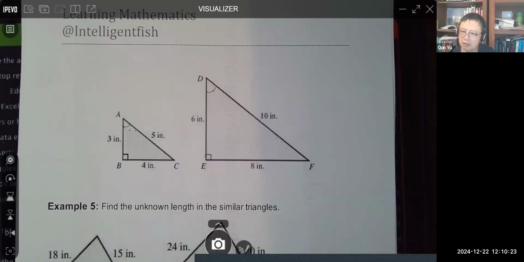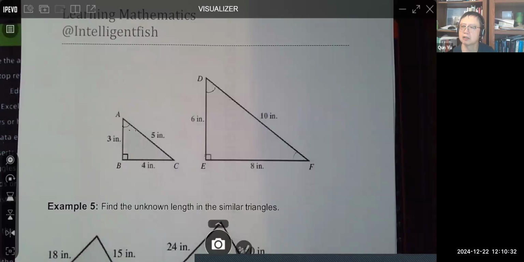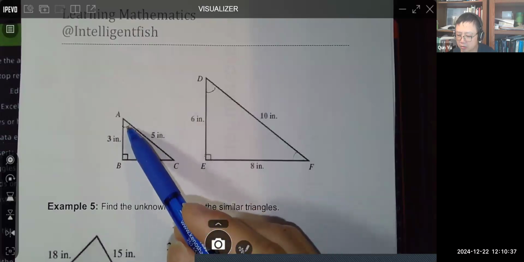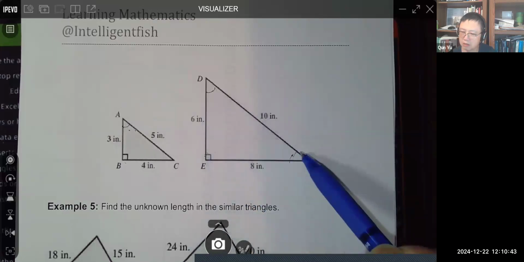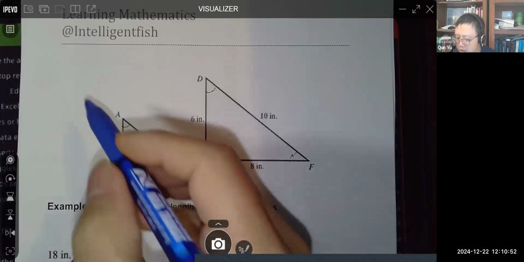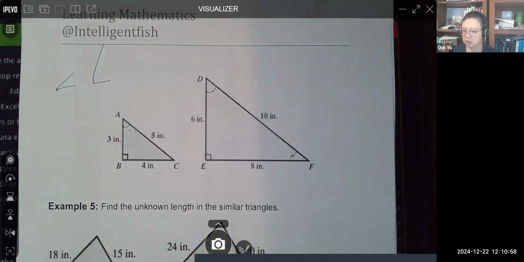you have similar triangles. The shape will be the same because the third pair will be automatically equal if you already have two pairs of angles that are equal, because the third angle equals 180 degrees minus the other two. Since the other two are equal, the third one will be equal too. Why do we look for two pairs of angles being equal? Because angles determine the shape. This angle, what's this angle? They give you different shapes. So angles determine the shape. That's why we look for angles to be equal.